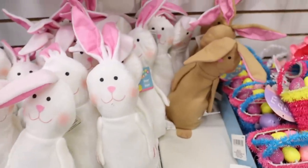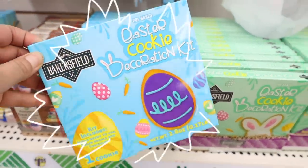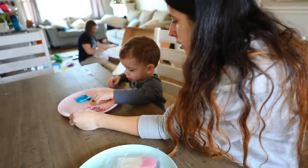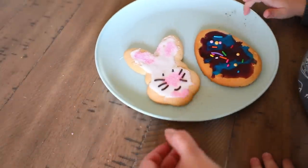These gnome plushies are super cute, and they bring them in every single year. These bunnies are such a score for the price. During Christmas, Dollar Tree had gingerbread cookie making kits, and they brought some out for Easter too. The icing in these cookie kits isn't the best, but it's a fun activity to do with your children during the holiday seasons.